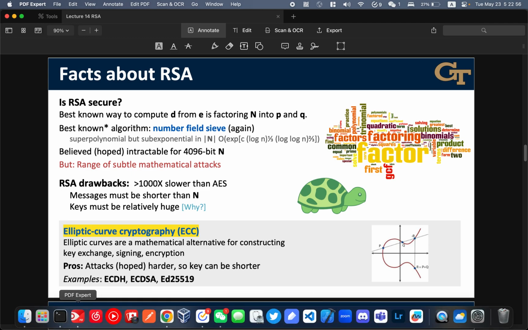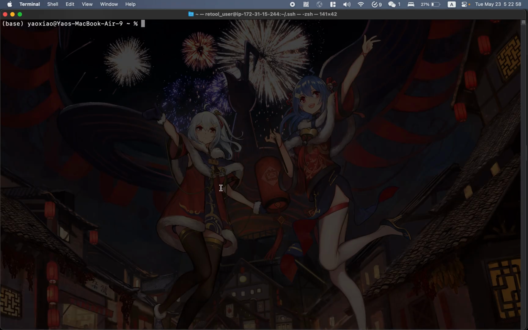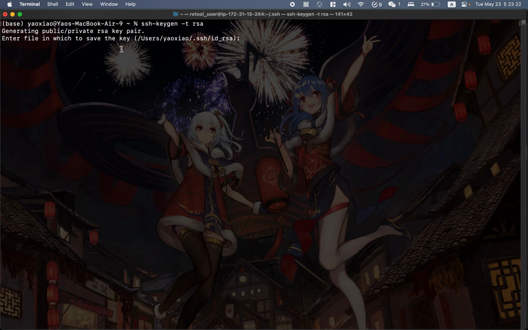Now I'm going to show you some coding stuff about how to check the real public and private keys. Once you open your terminal, you just type in this code. You want to generate an RSA key, and then it will ask you where to save the key.